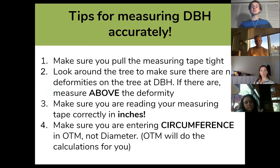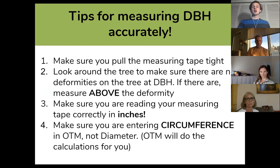And here are some of the tips that we have for measuring at DBH. Remember that we measure this in inches to the nearest half inch. One problem that we do run into is that people will enter the circumference of the tree where it says diameter, and it'll give us these massive trees. You want to just be careful that you're entering it where it says circumference.